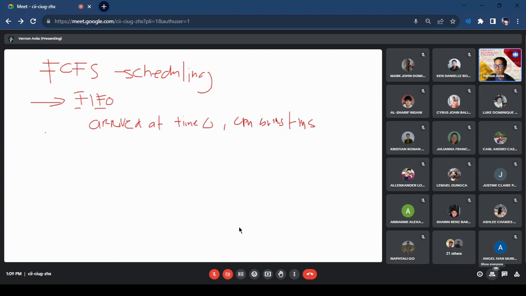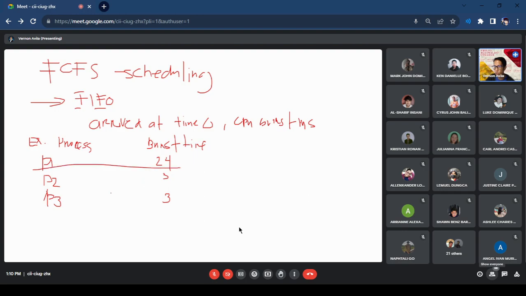Okay. Now, let's take an example. So let's say we have processes P1, P2, and P3. So we have the burst time expressed in milliseconds, which is, let's say, 24 milliseconds, 3 milliseconds, and 3 milliseconds.